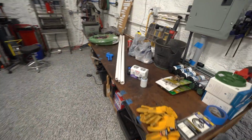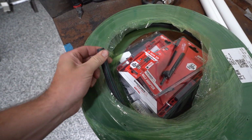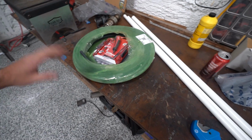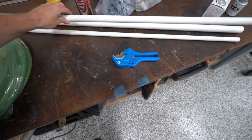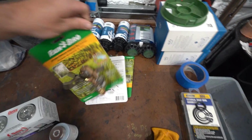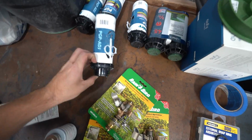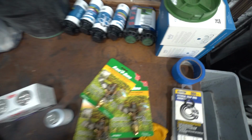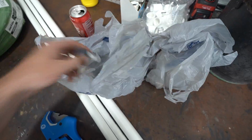We are going to be switching it all to this swing pipe. So the last little bit to the sprinkler will be this flexible pipe, so that if the sprinkler gets kicked or moved in any way, this can flex, this has some give, and it doesn't just break the brittle PVC. So we got some PVC to fix those issues. We got these sprinklers for the front area with all the vegetation, and then we got a bunch of just replacement pop-ups, some long range ones for a couple of areas, and then a whole bunch of joints and fittings and all the little things we need.